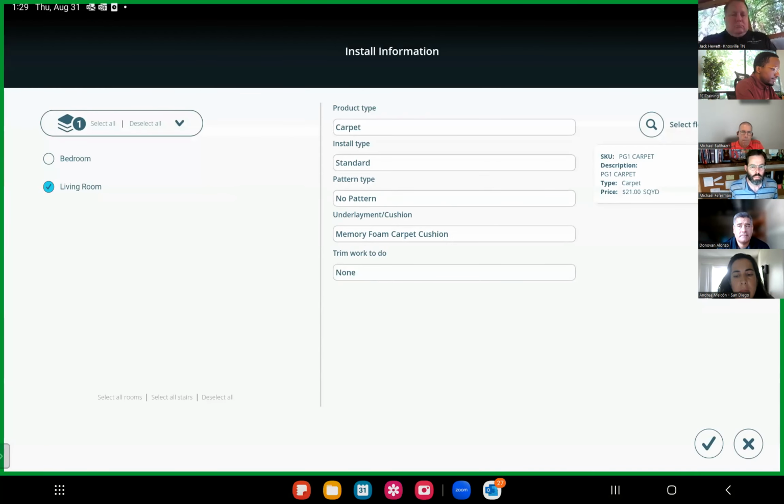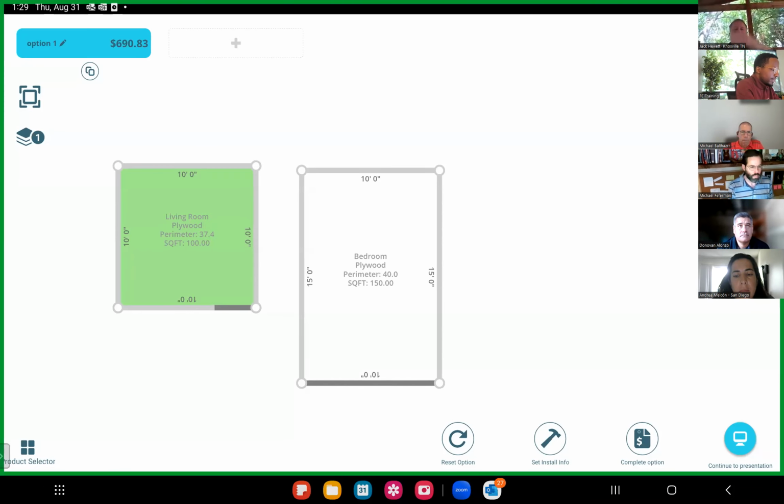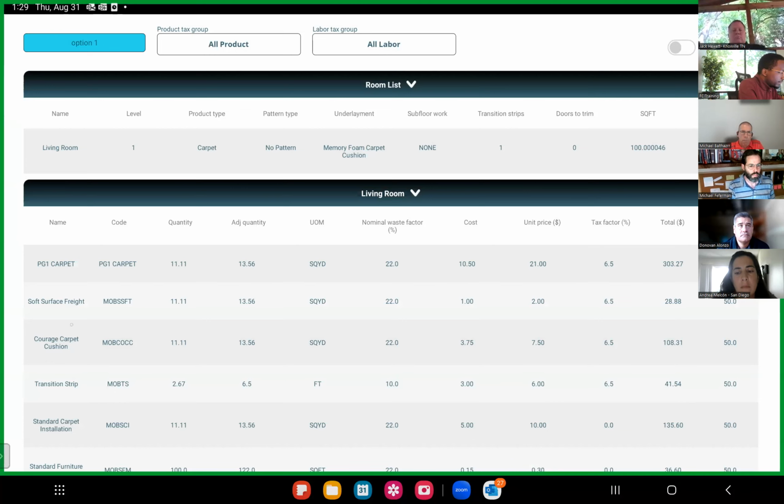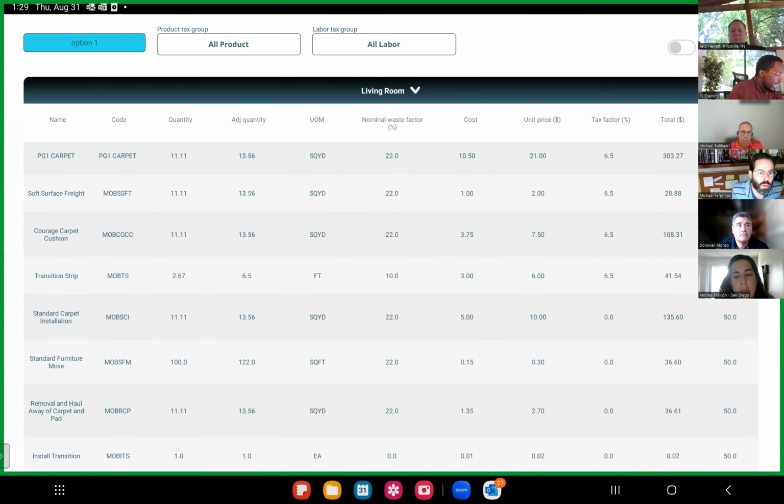Like our PG1 carpet. Check marks. Once we go to the complete option, I just said we want to switch our product to PG2 carpet. So this is going to be useful. If you're just wanting to see the different price for the product itself, the leading product, this is the way you want to actually switch it.